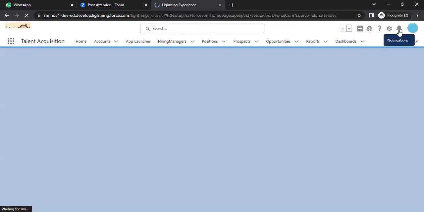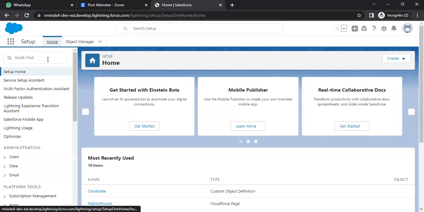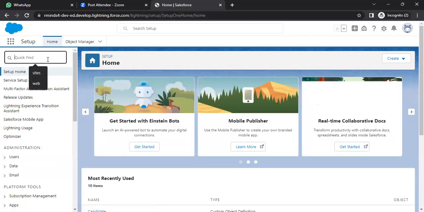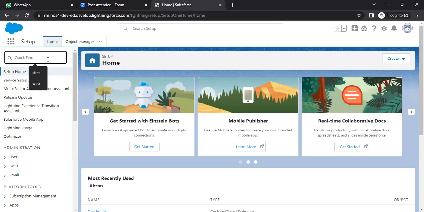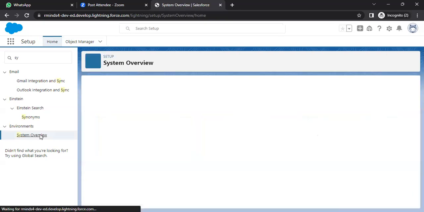We have already discussed how to check the user licenses yesterday. So go to setup, company information or system information. I'll go to system information because we just want to check how many licenses are available. Based on that, we would be creating the users.